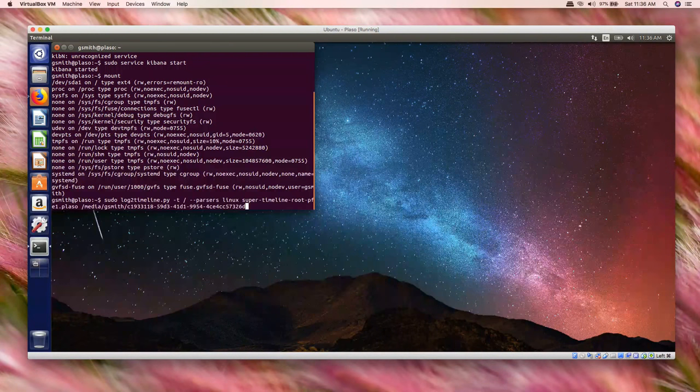Actually, so is Plaso another distribution? No, Plaso is a program. Actually, here, since you asked that question, and this is coming up in the history, this is what you use: log2timeline. Tell it that the parsers are Linux. What you want to create, the file name that's going to be the Plaso database, and then where to start from. That's the Plaso command. That's log2timeline. That creates the Plaso database. That's the log2timeline. That's going to be the input.